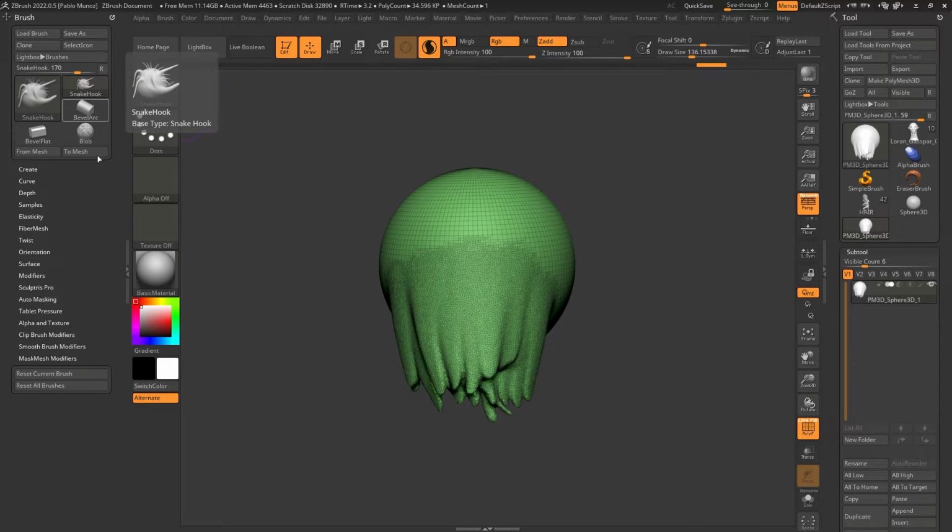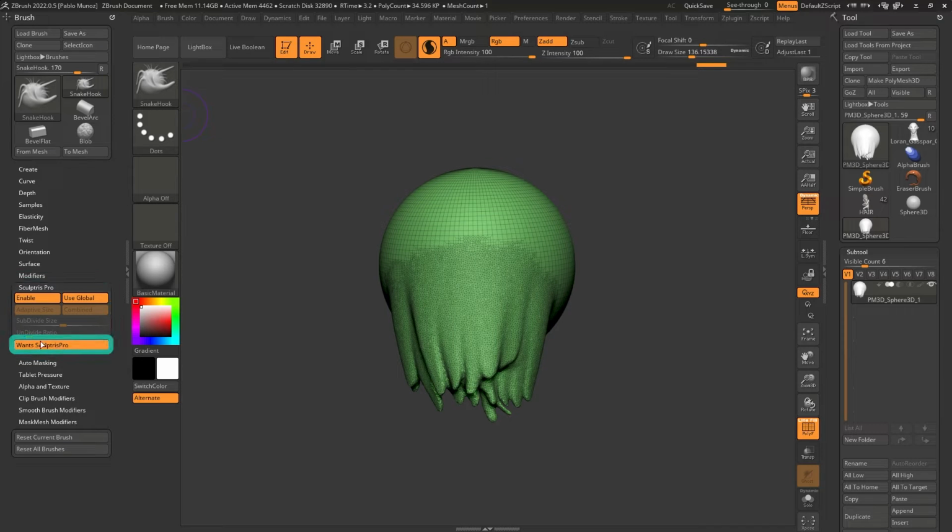If you go to the brush palette right here, there is this section called Sculptris Pro. If you click on that one, it has this switch that says it wants Sculptris Pro. So basically, if you customize your own brush and you save it, which is pretty much what I've done with the set of brushes, if you have this on, ZBrush is going to tell you that in order to work with whatever brush you save that has this enabled, you need to use Sculptris Pro for better results, right?